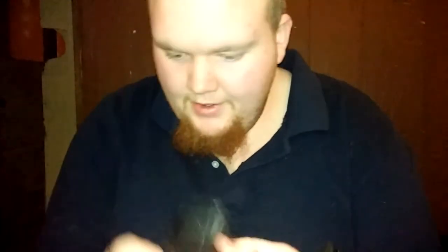If you have any questions, if you're looking to do any trading, message me, because I really don't use much of these blades anymore, and they just sit around, so I'd probably trade a bunch of these off. Especially if you want to trade a Spyderco Tenacious, I'd trade you like half of these knives for that. Like this one, this one, this one, probably this one, this one, the Gerber, the Solid Kilowatt. Yeah, I'd probably trade a bunch of these. I'd probably even trade this one too. I'd probably trade all these just to get one Spyderco Tenacious. I've been wanting to get one for a while, but yeah. If you're interested in any of these knives, let me know.